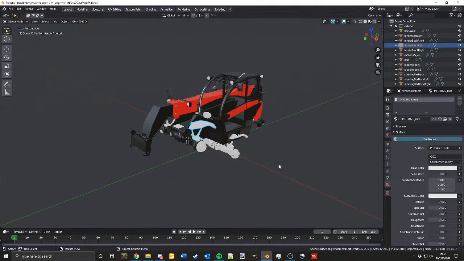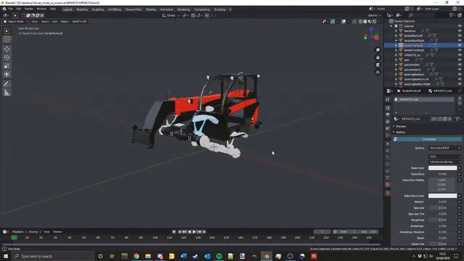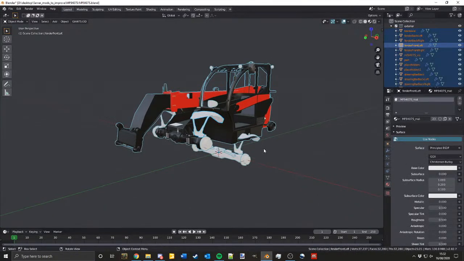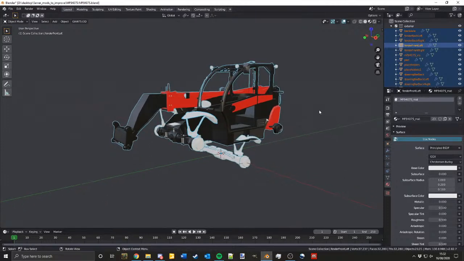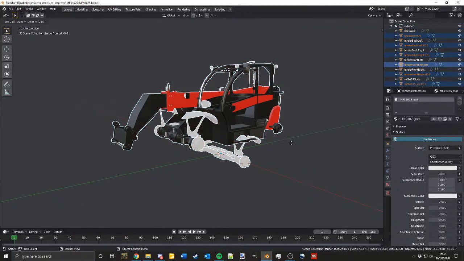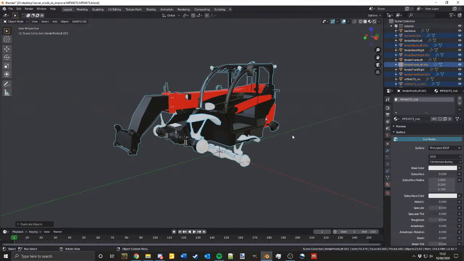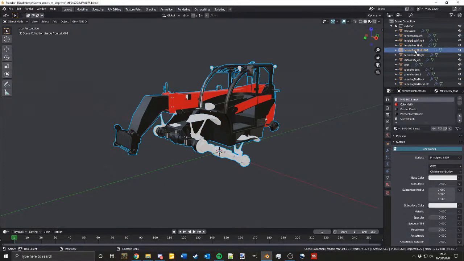So what you do is in object mode, not edit mode, you select all with A, and then what I will do is duplicate with Shift D, right click to drop it, and then with them all still selected, I'll join them together. So we have, let's call it mesh.